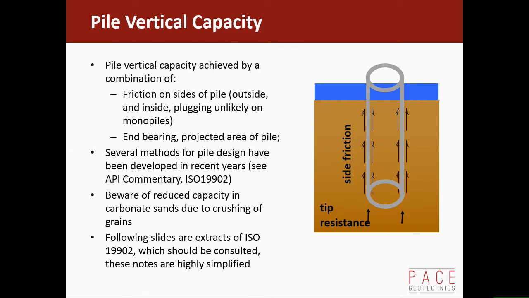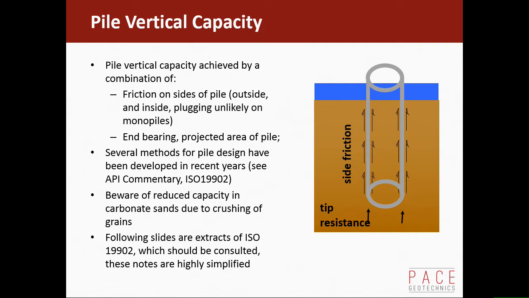As I said, there have been a lot of new methods published in the last few years for pile design. The API main text method, I don't know, have you used API at all? You've got the main text, and then you've got a commentary which provides a little bit more background and so on. The main text method is still the old method, so don't use that. It's not very good. It's easier to use, and it's good enough for a quick feel to get an idea of what you're doing, but particularly in some sands, very dense sands and very loose sands, it's not reliable. And the API actually say at the start, we don't recommend you use these methods, but here they are.